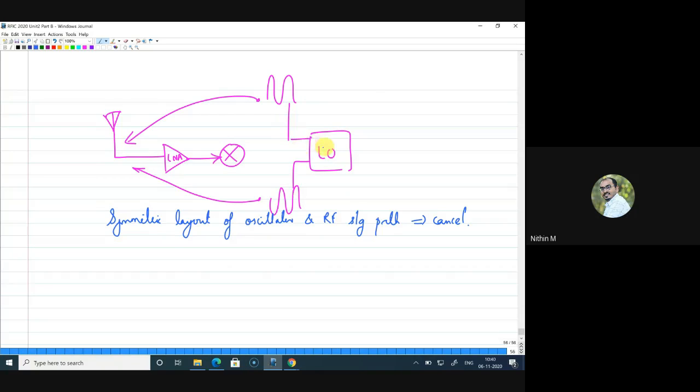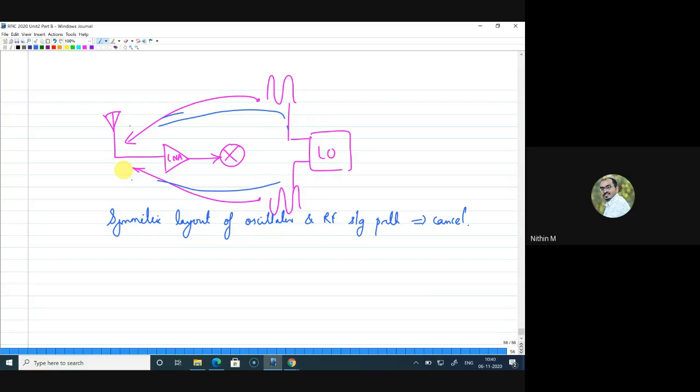If from the oscillator there are two paths, one from this side and one from the other side, the way we have performed the layout for this circuit should be such that both paths affect the LO signal equally, so that the signal appearing at these two points also will be equal and opposite.